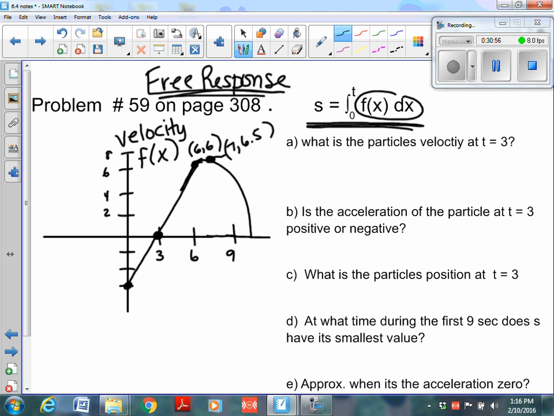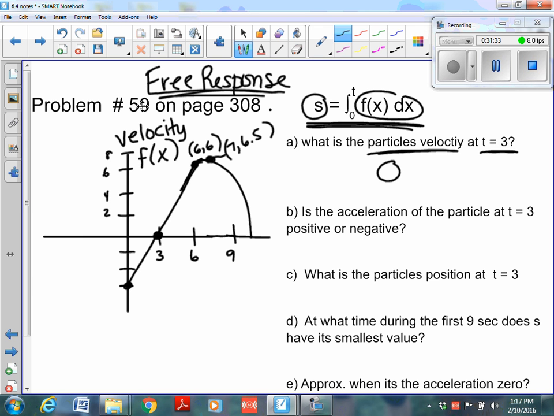When you integrate this, you'll get some S answer, and S stands for position, correct? So really important that you know that this isn't f of x position, it stands for velocity. Ready to answer the question then? What is the particle's velocity at t equals 3? Well, this is the velocity graph. Can't you just look at 3? Isn't the answer 0? Keep awake. The particle's velocity at t equals 3 is going to be 0 for your answer.